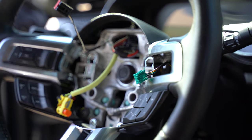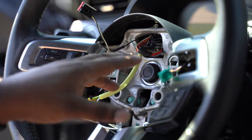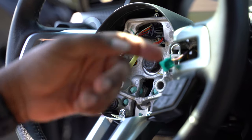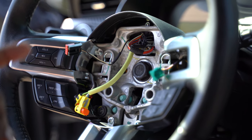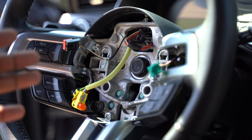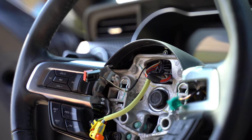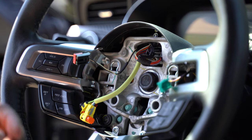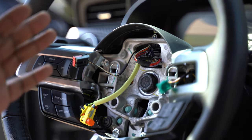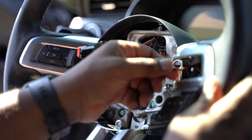Again, the unfortunate part — my switch didn't come in. What I'll end up having to do once it finally comes in is take the steering wheel and airbag back off and then put that switch in there. Hopefully you guys won't run into that. I did contact the guys from Hellhorse — they got in contact with Ford and said they've been having this issue where they've been sending the nav switch twice. So when you guys do order your parts, make sure you reference the guys at Hellhorse to double check with Ford to make sure they sent you the right part.